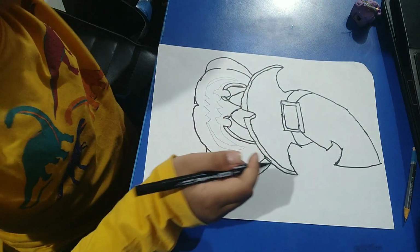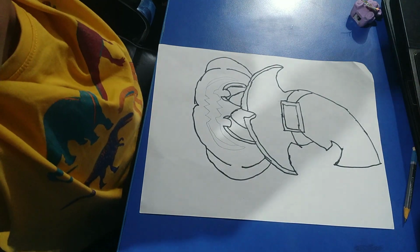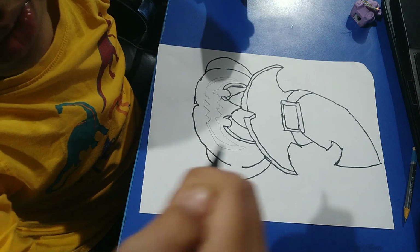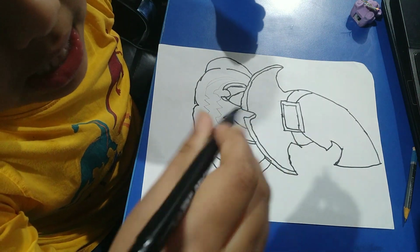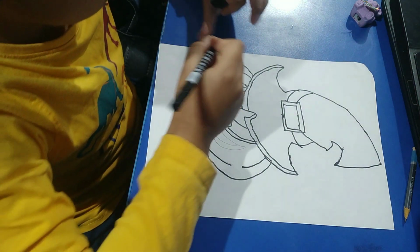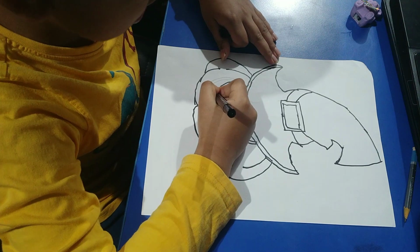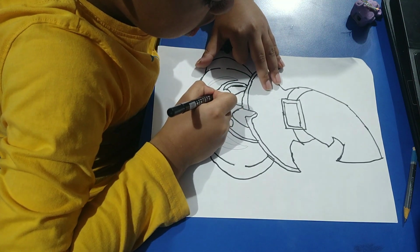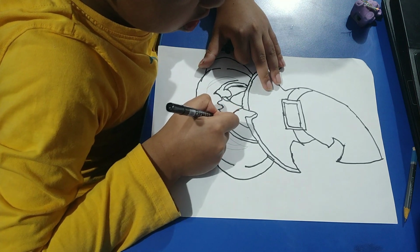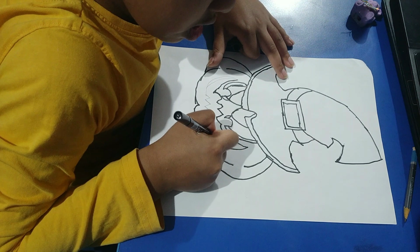But we only have some parts left. Ooh, we are going to draw its mouth. This mouth is very creepy. Don't get scared of it. The other one, just drawing it down. Like this. And like this. Like this. Like this. And go like this.